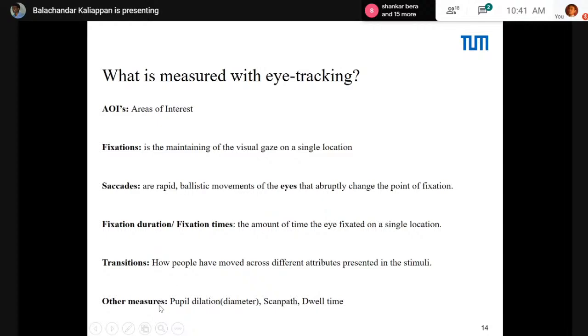There are other measures, like how the eye is dilating. If you look at a cat's eye, it dilates in a very different way. If you take a light and focus it on the cat's eye, the pupil will normally shrink down to a thin line. But if you move the light away from the eye, the cat can widen the pupil to draw more light into the eye, and then it will be able to see clearly in the dark.